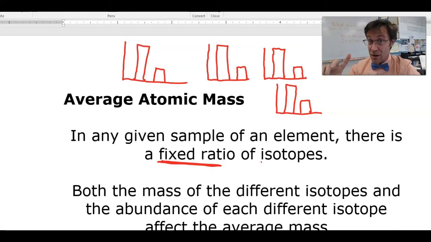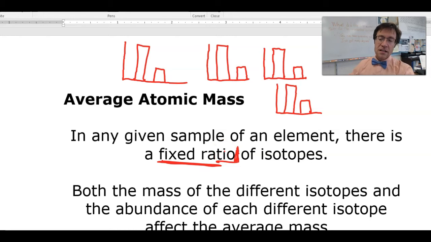It started out pretty much as a homogeneous mixture, all right? So it doesn't really matter where you go on Earth. If you go into nature and extract an element, you're going to have the same ratio of isotopes pretty much no matter where you go, because Earth. So that's why we get this fixed ratio of isotopes, and it works everywhere. It doesn't matter what part of the world you're in, what country you are, it's all the same, okay?